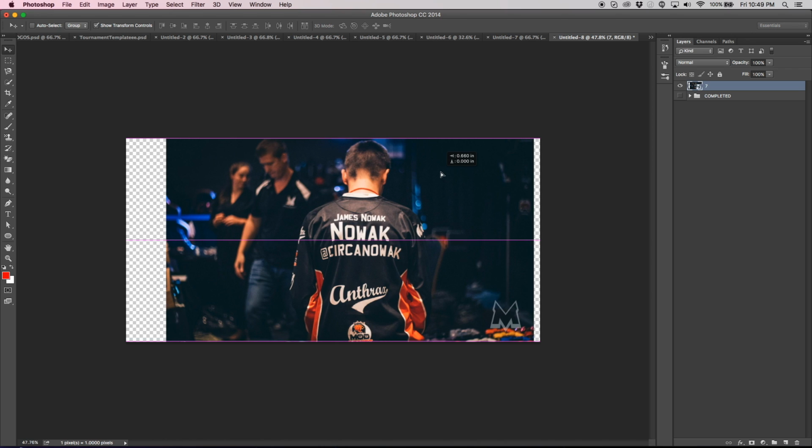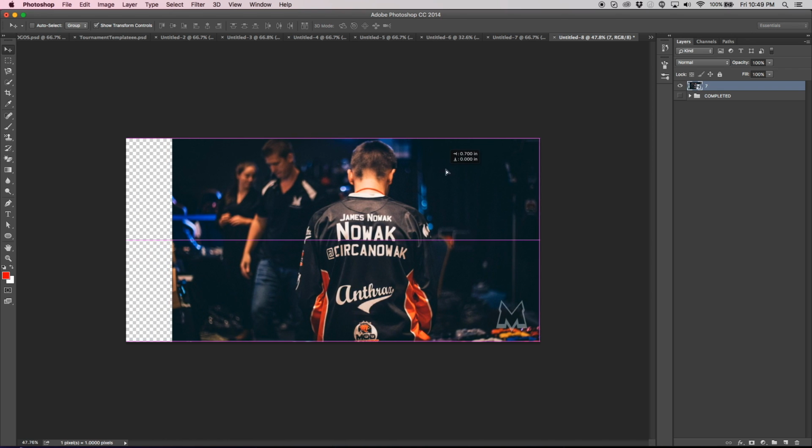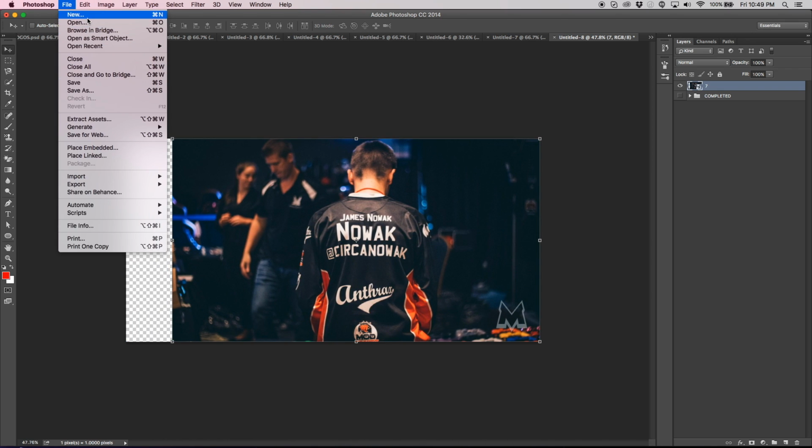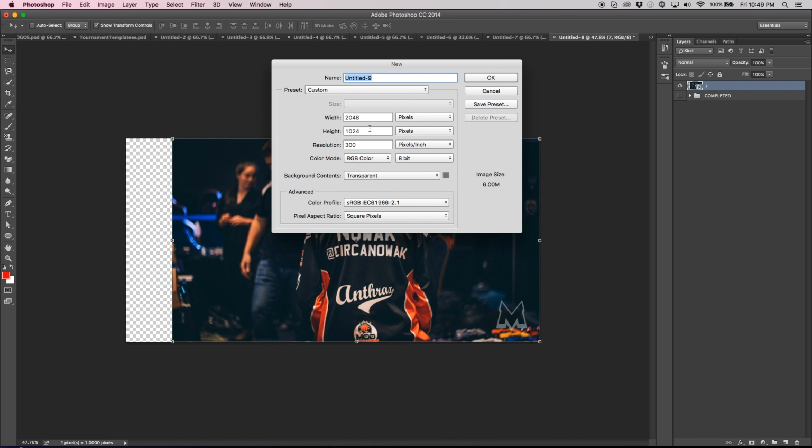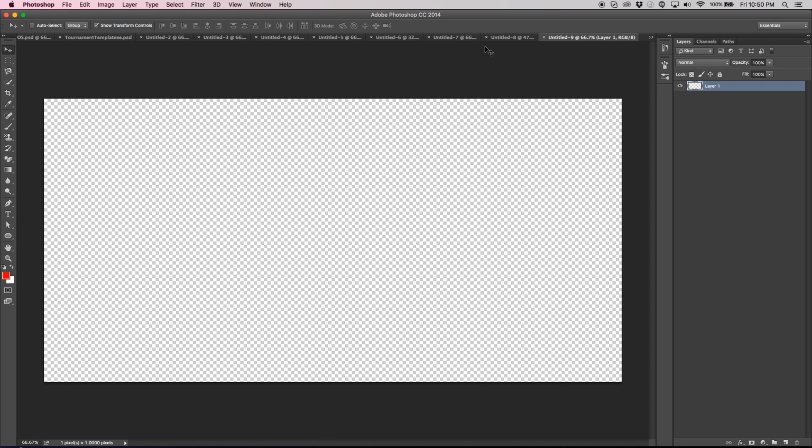What you want to do is your document should be 2048 by 1024. That's kind of the social media size. If you're going to post it on social media anywhere, it's kind of the ideal size. Keep your resolution right around 300. Make sure the background is transparent. People use white backgrounds. I can't stand it. Transparent is just a little bit easier to use. Color mode depends on your monitor. I'm using RGB 8-bit standard mode in my monitor. That's what it's going to look like.